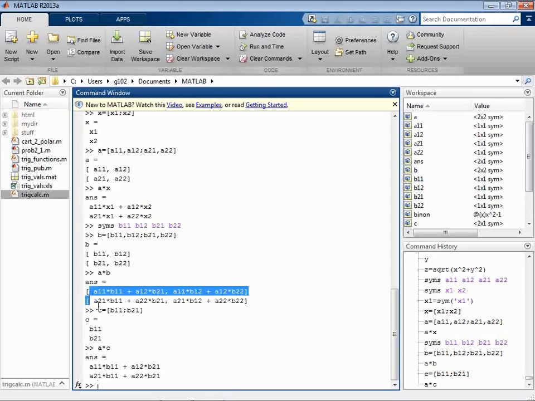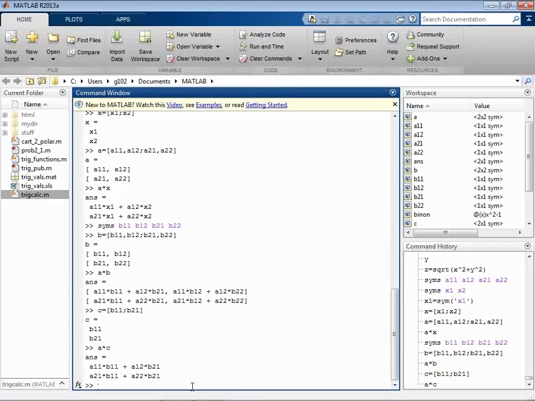Too bad this isn't more like Excel where you select cells. It's like text. So C is the first column of B, and so the answer here will be the answer here. If I made C the second column of B, I'd get the second column of the answer, and so forth. Okay. Linear algebra, matrix methods in a nutshell.